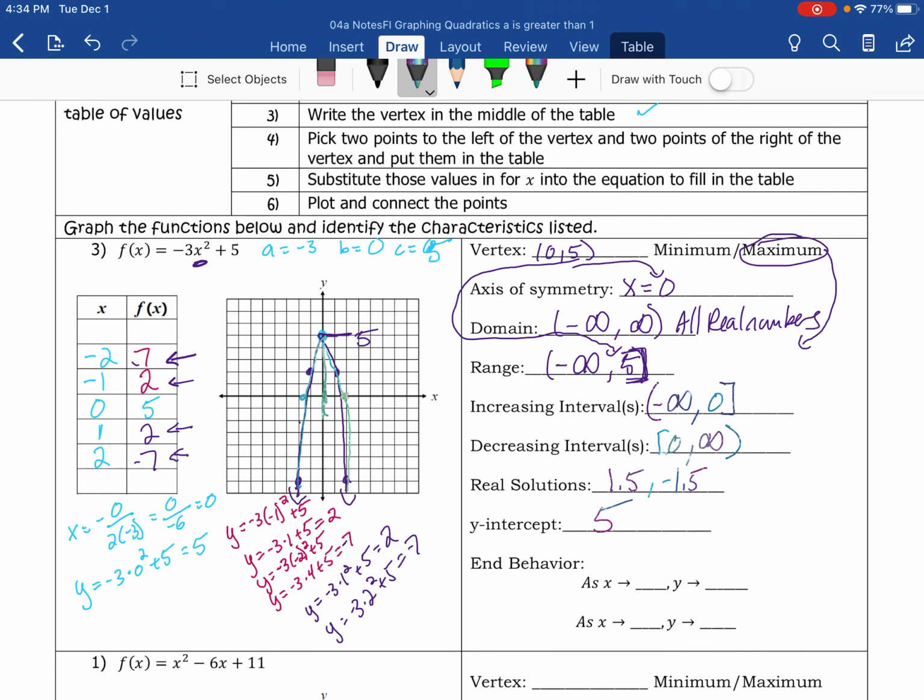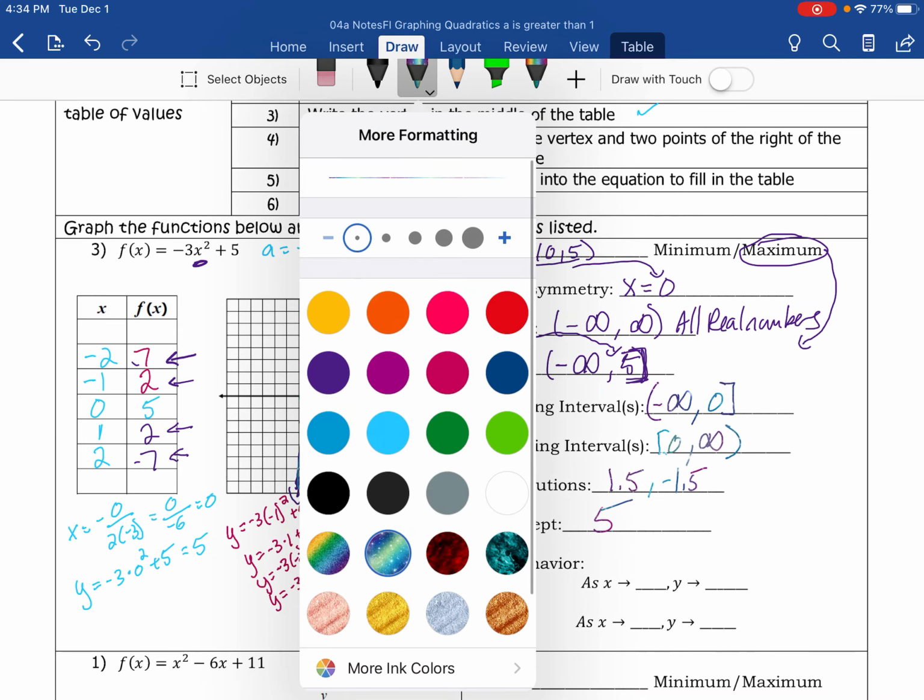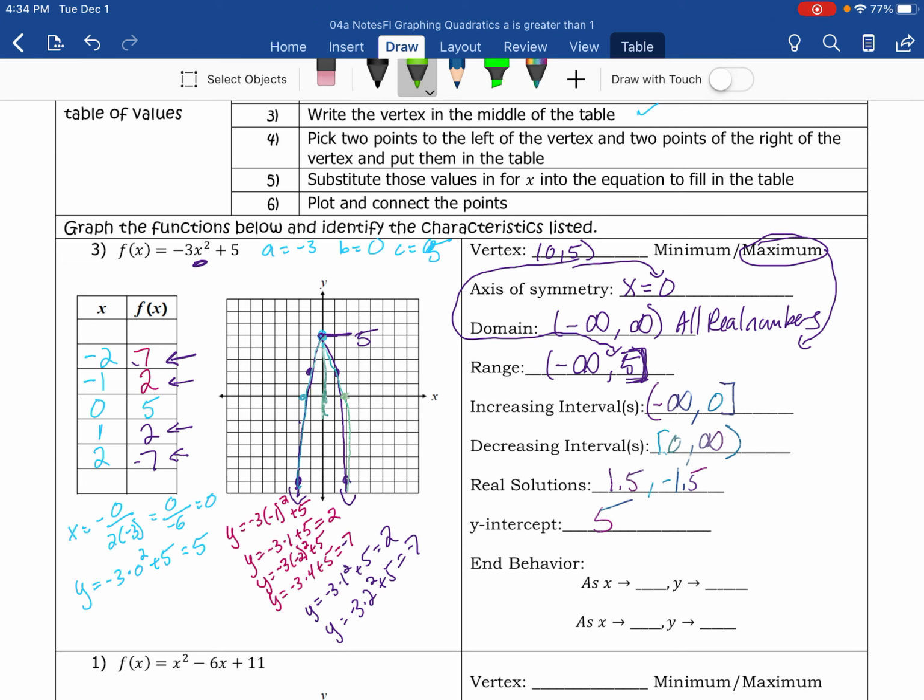End behavior. As x goes to positive, so on the right-hand side, you're just going to do the same thing. Let me change this out, and I apologize for the puppy going in the background. Negative infinity is actually going to be on the left. What's happening to my y? Well, for both of these, since it's concave down, both are going to be negative infinity and negative infinity. My y values are going down. When I talk about my end behavior, negative infinity is my left-hand side, and positive infinity is my right-hand side.